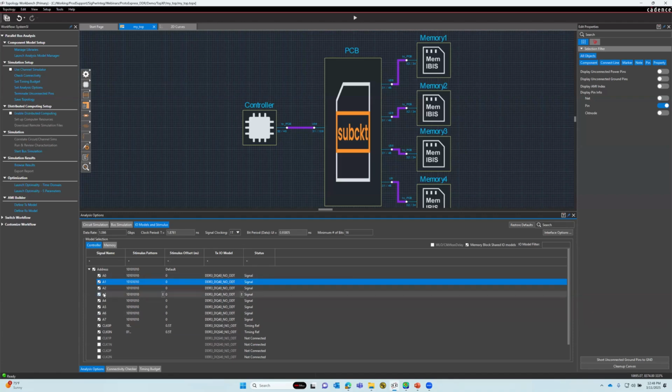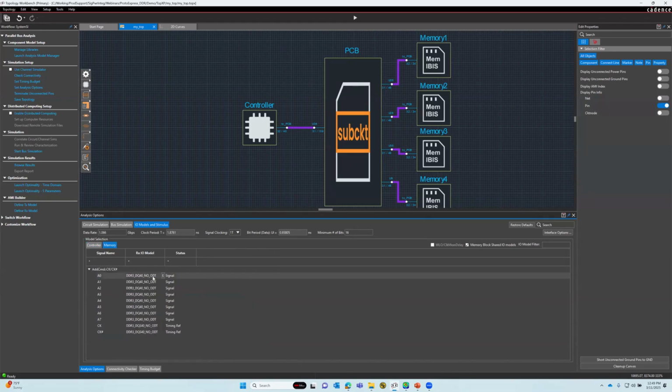And so this is the controller selection, and right now it's set up for address. That's why the address buses are showing up. And then the memory, on the memory side, you see the same thing. You see the memory receiver IBIS model over here, and the drivers and the driver models available for that. You set your data rate up here at the top, and that typically gets automatically compensated for the necessary clock period, the clock signaling, the bit period, however many bits you want to simulate.